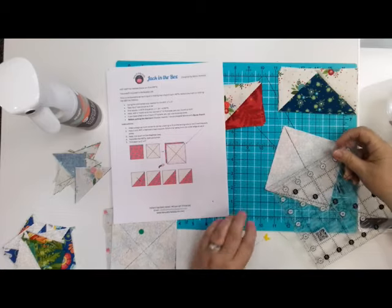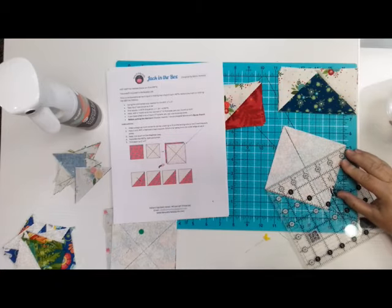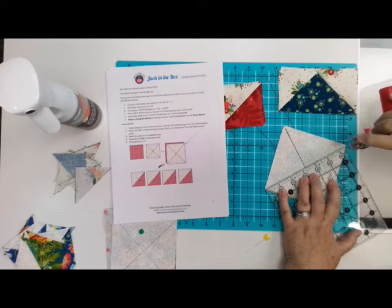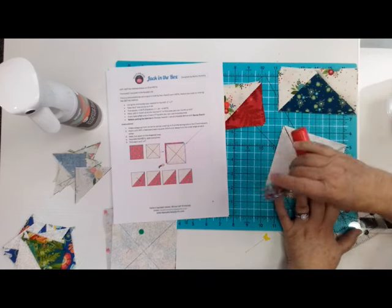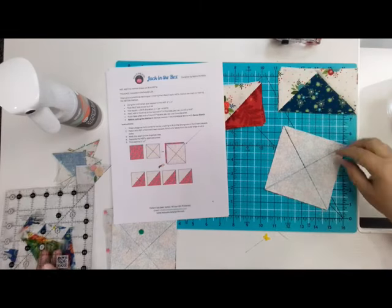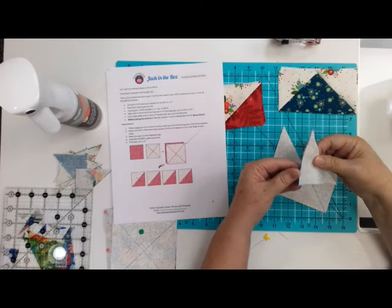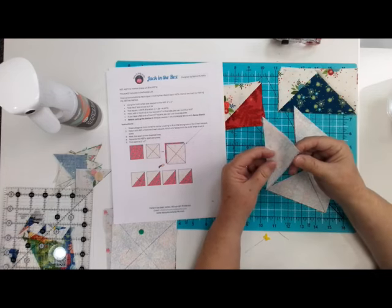And the next step, once you do this, you're going to press them and then you're going to trim each to size. Now again, because I've spray starched, these will not be wonky. They will not be wavy. So you will be able to press them. And see, you pull them apart. And there you go. And now all you need to do is trim the 4.